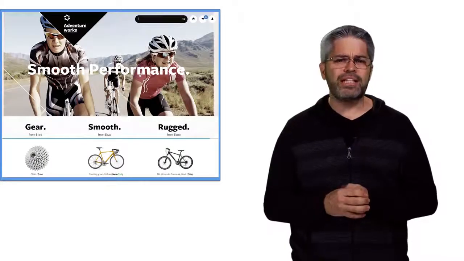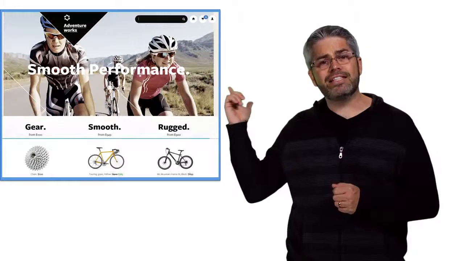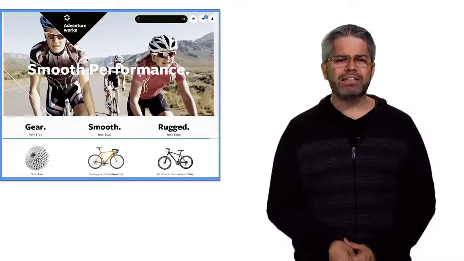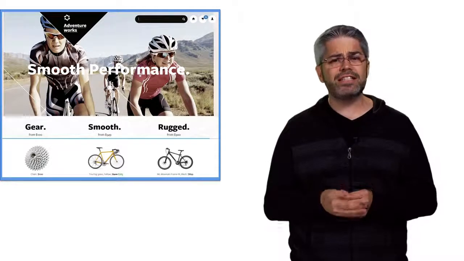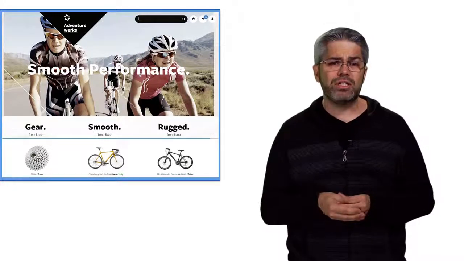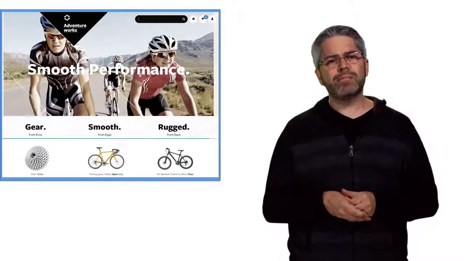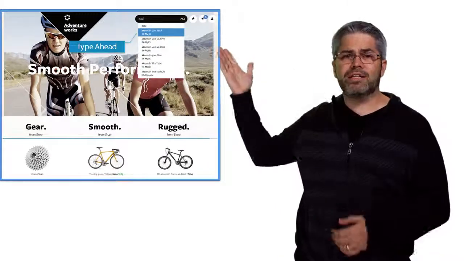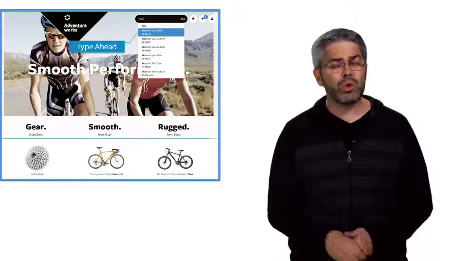Let's take a look at a typical example of a site that would leverage search. In this case, it is a site that sells bicycle equipment. E-commerce sites such as this are heavily reliant on search, since this is the primary method of navigation users use to find products. A good search experience will typically include auto-suggest or type ahead that provides guidance to help users find what they're looking for quickly.